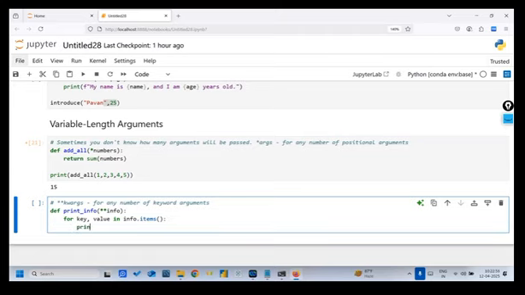Okay, we can print these values like this: key and value.